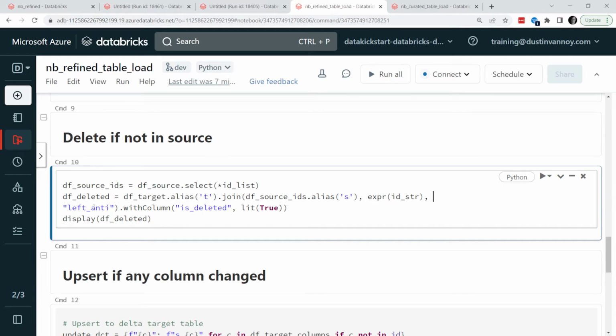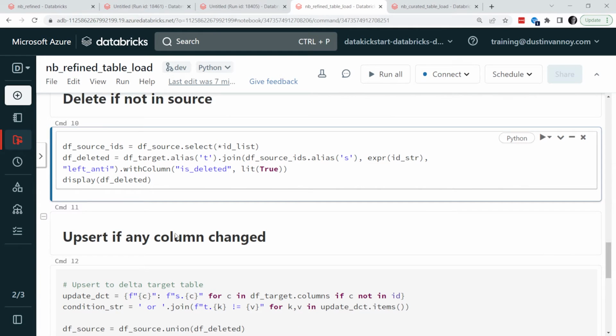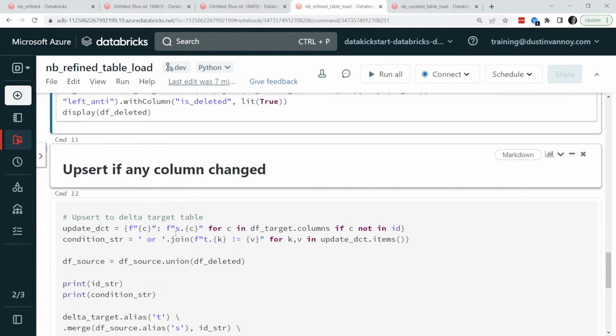And I'm doing a left anti-join to get back only the ones that do not exist in the source. And then at this point, I want to go ahead and add a withColumn for is deleted and say is deleted is true. These are only items that have been deleted. And pretty often nothing's been deleted for this data I'm working with. But potentially it could happen, and so I've got a test case I've run to prove out that this code works.